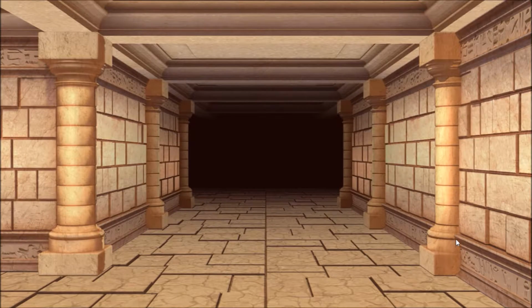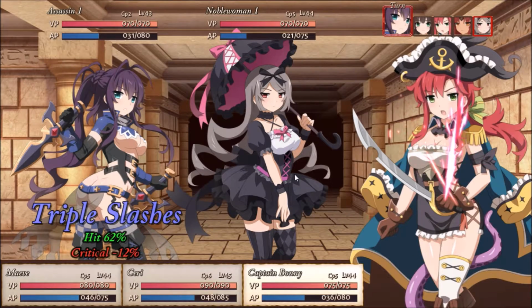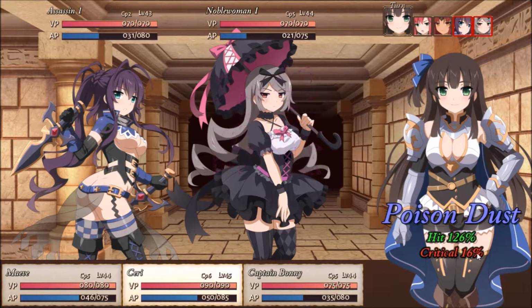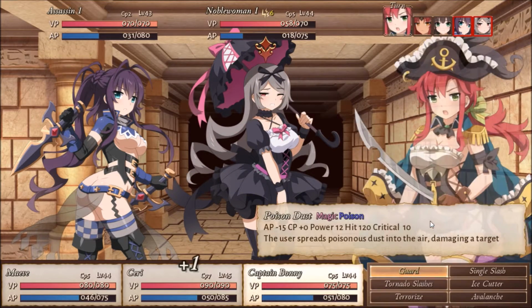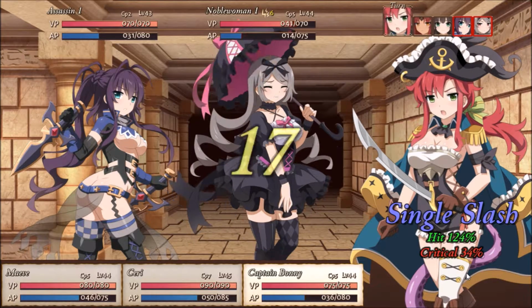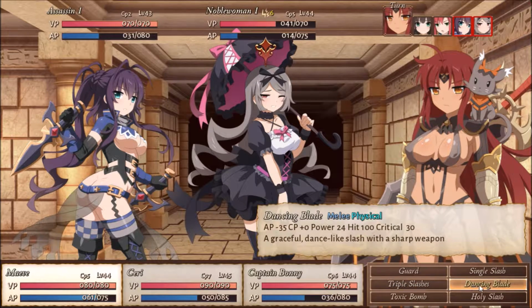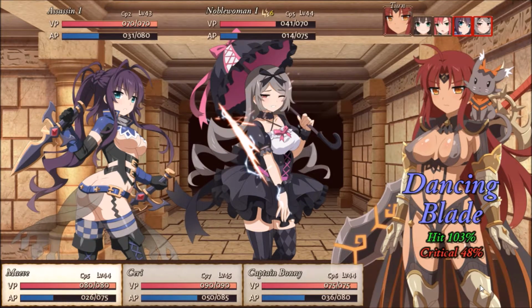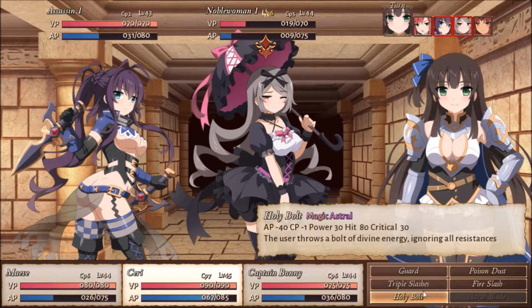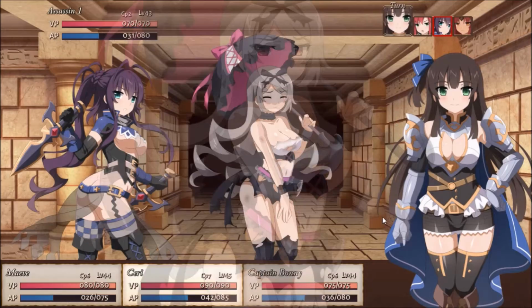We got the warding. No, come on, you. Alright, we need to take her down. Noblewoman will poison dust at you. Get that paralyzed going. We will single slash you. Yes. She's got that D shield. I think we can go with a big dancing blade right here. No crits. That would have been awesome if it would have critted, but it didn't. But we'll triple slash here, and that should finish her off. Especially when it does that.